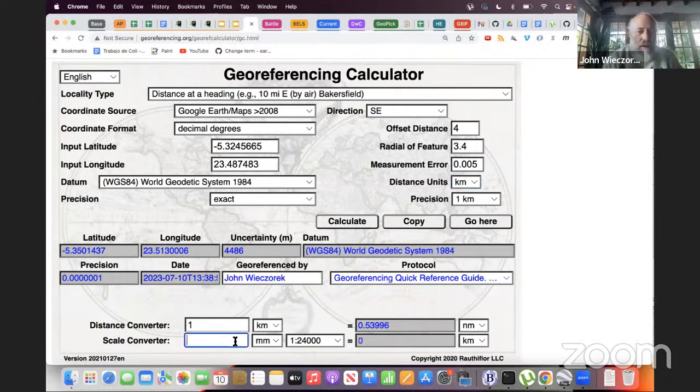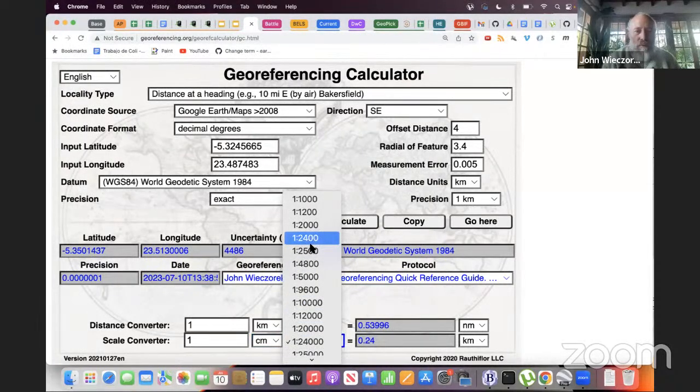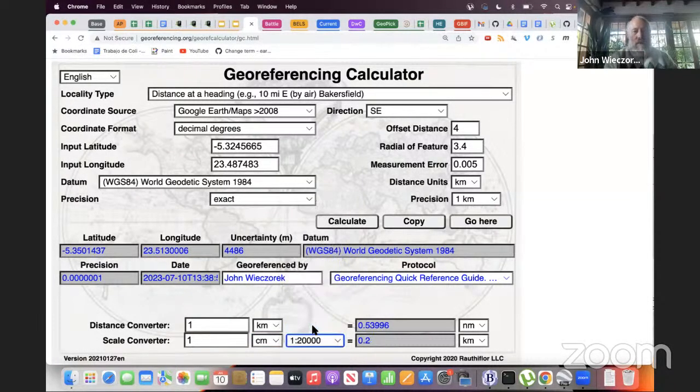The scale converter is nice because it can tell you, suppose I have a map where 1 centimeter has a scale of 1 to 20,000. How many kilometers is 1 centimeter on that map? Well, it's 0.2 kilometers. If I multiply that by 10, my 10 centimeters on the map should be 2 kilometers. So these are additional parts of the calculator application. They're not connected to anything at the top, but they allow you to provide values that could go into the fields at the top.